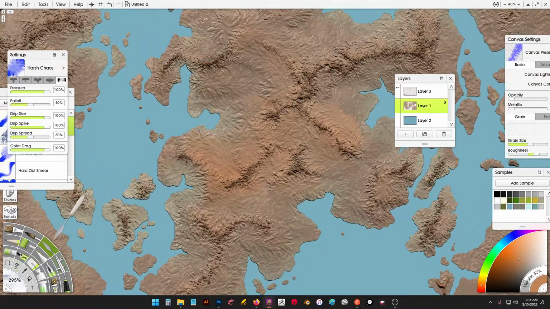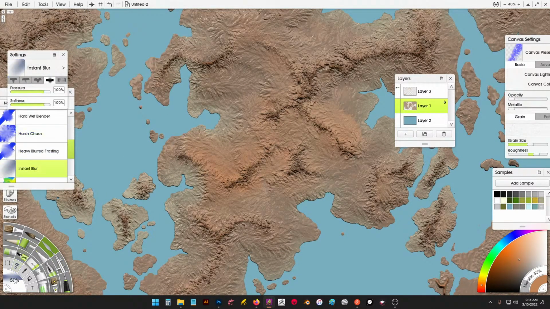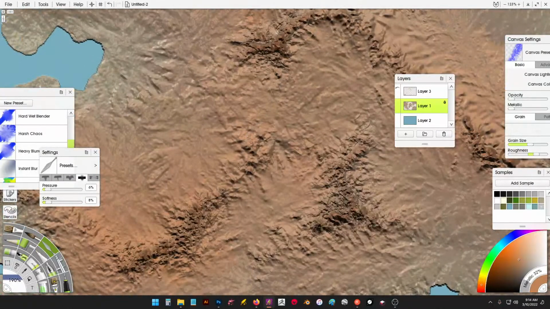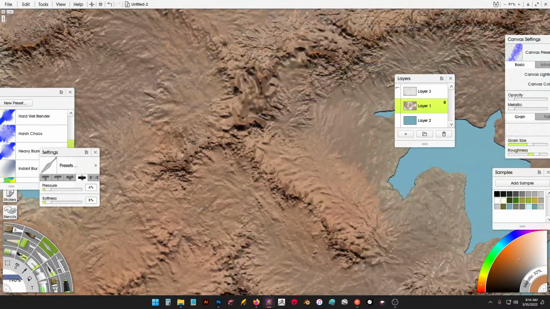Hold on. We are now going to come in here and blur our mountains a little bit. What that's going to do is separate some of the texture, but we have to be very careful doing this. Otherwise, it's going to get bad. Okay, so let's say I'm right here. See how if I just run that blur brush, it separates everything? That's what we're going to do now.